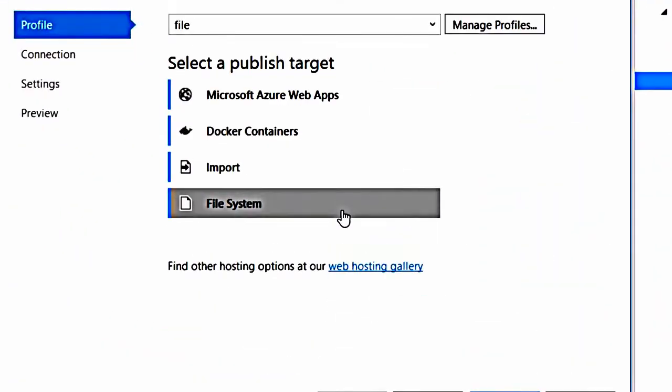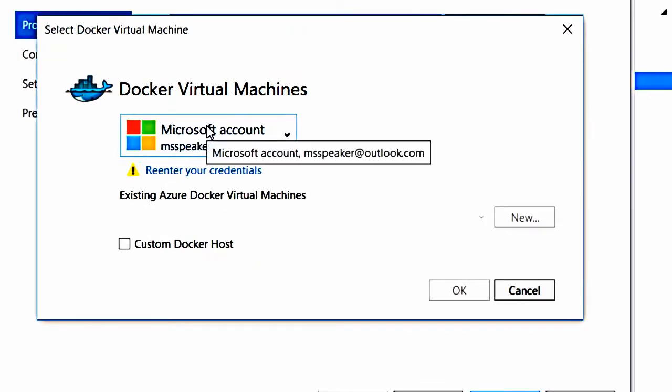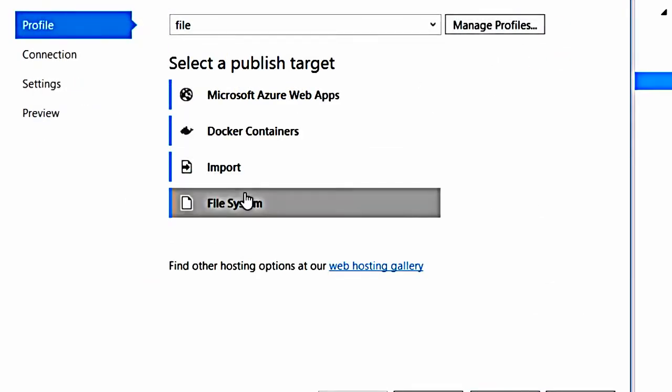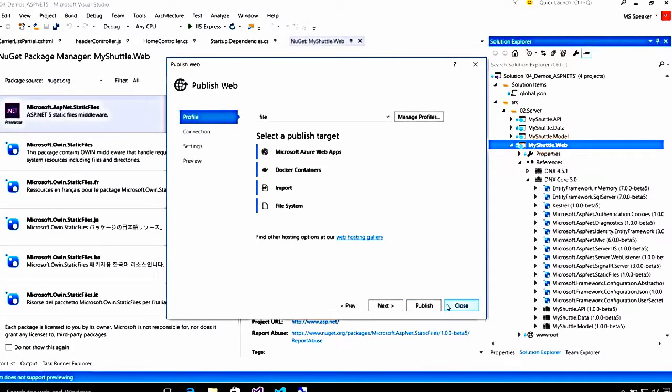So here are some of the choices that you see in Visual Studio when you say Publish. Yes, publish to Azure Web Apps, but you notice here with the coming soon Docker extension to Visual Studio, the ability to go directly to a Docker container in a Docker virtual machine. I could go and put this on a file system. And what I'm going to do here, I'm going to take this USB key and publish out to this file system. And then we're going to take that and put it on another machine. So I'm going to start that publish now.